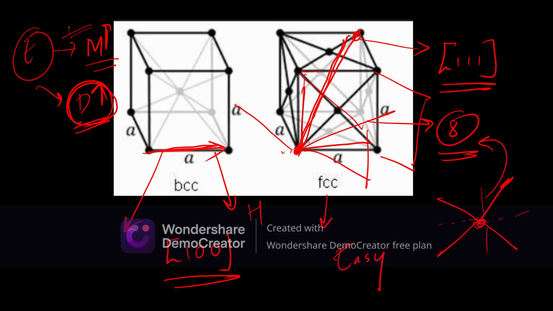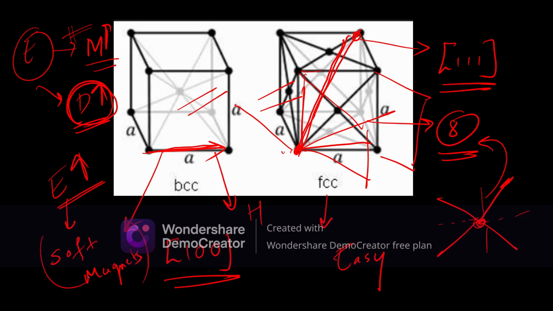So that's the issue of easy axes. In these two crystal structures, BCC and FCC, easy axes are too many. That's why we magnetize the material along the easy axis, and they form soft magnets, because we are magnetizing them along the easy axis. They magnetize quickly, but they will demagnetize quickly as well. So these magnets are called soft magnets.